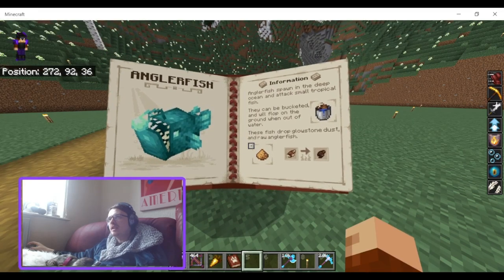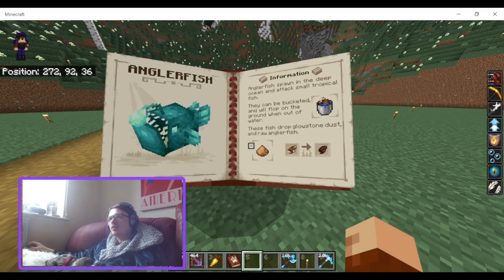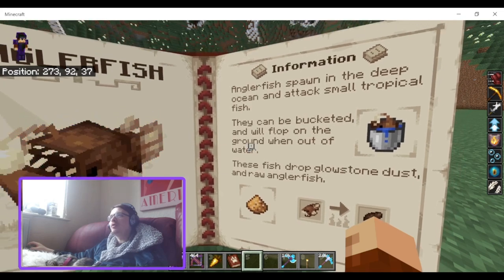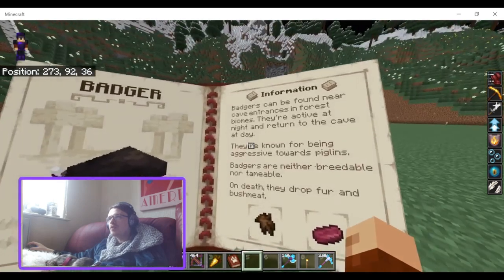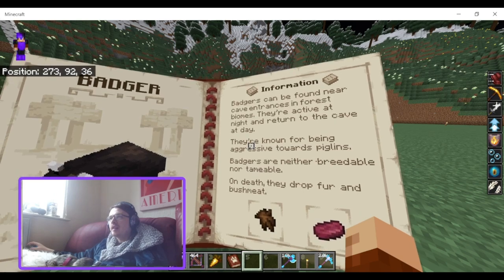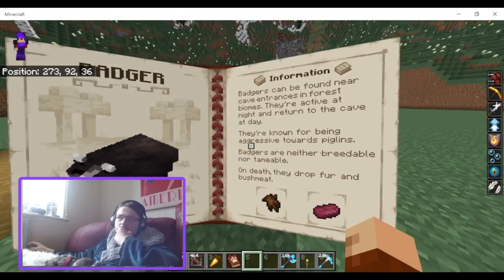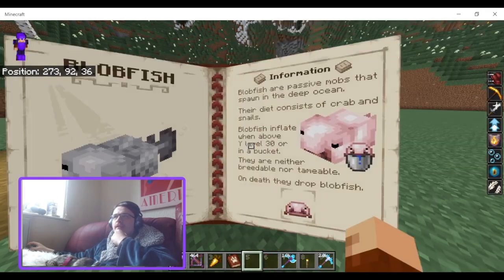I think anglerfish might be new. I'm not quite sure. Glowstone dust and raw anglerfish. It can be bucketed and spawns in deep ocean and attacks small tropical fish. Yeah, I'm pretty sure that's new. I think badgers are new. Badgers are found near cave entrances in forest biomes. They're active at night and return to the cave during the day. They're known for being aggressive towards piglins for some reason. Badgers are neither breedable nor tameable. Upon death, they drop fur and bushmeat, which is new.